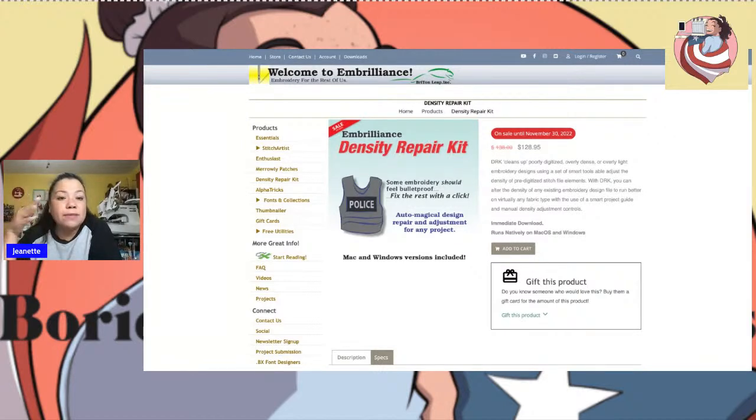So I run this on every single embroidery design that I have. I run the density repair kit on it to make sure that I don't have any unnecessary stitches. To me, it's worth it. Now, do you have to have it? No, you really don't. But I like knowing that I'm saving money on thread and I'm also saving time. And to me, time is money. So it's worth it to me.